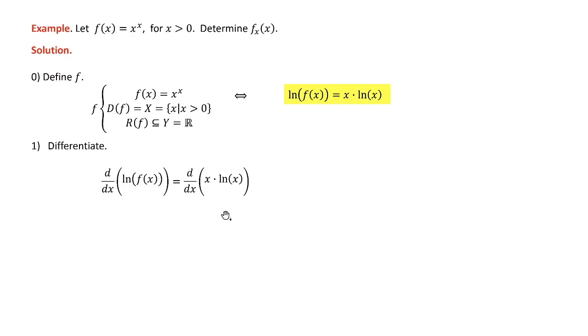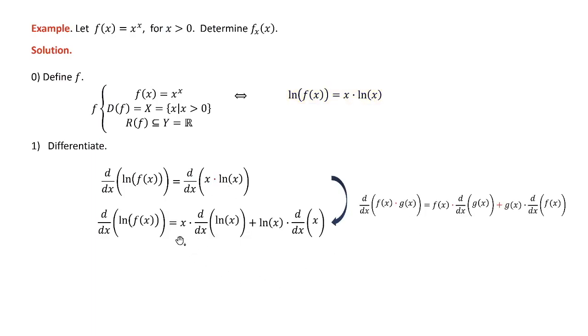Okay, so if you look on the right side, the only possible rule you can use here is the product rule, right? It's the product rule. So you don't really have any choice in the matter. So just using the product rule, we develop the right side into this expression.